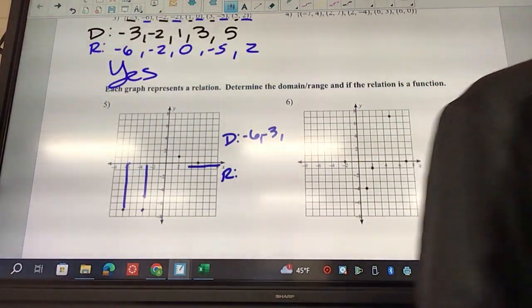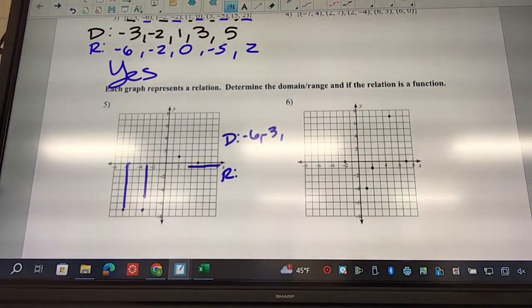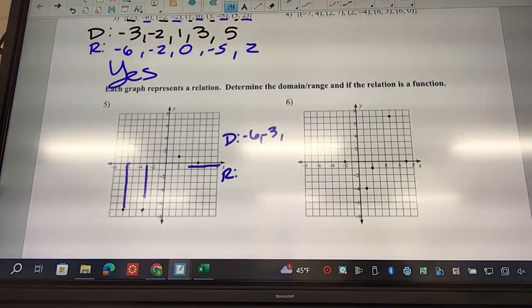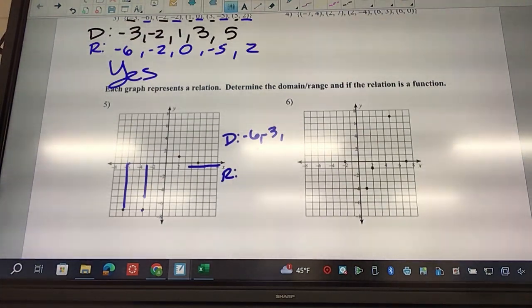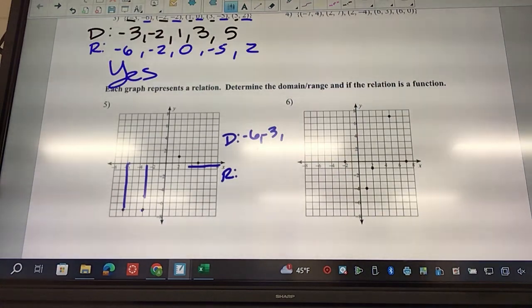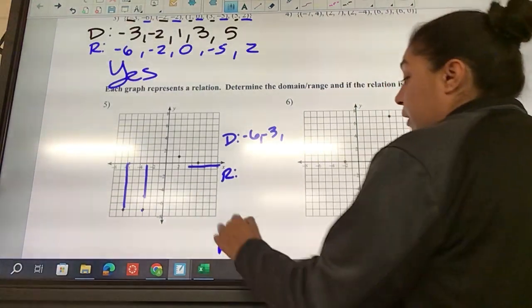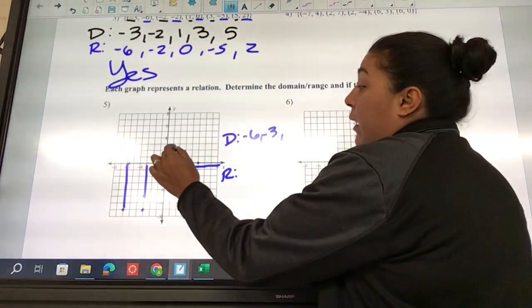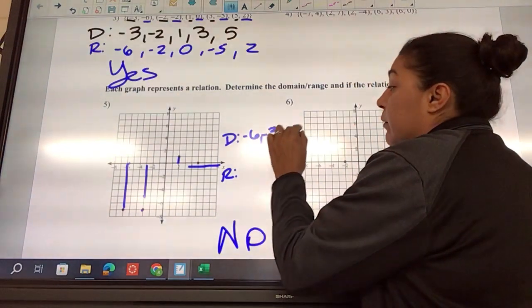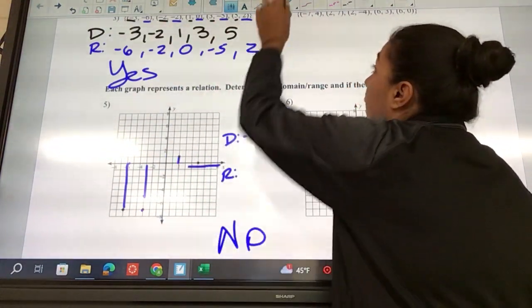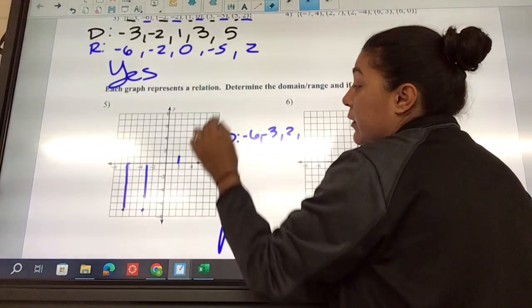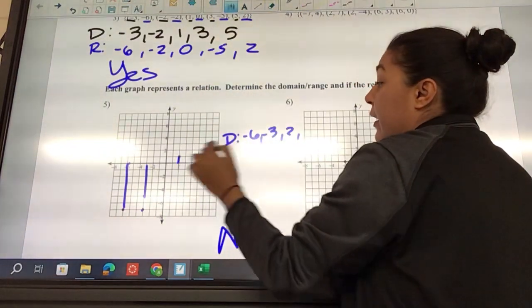Okay, so here's when you can automatically answer. Again, I'm doing the x's, and notice how I have -3 twice. So is it a function? No. So we can go ahead and write our no down here. We know that it's not a function. I have one at 2, and I have another one at, what is this one, 5? Okay, on the 5 marker.